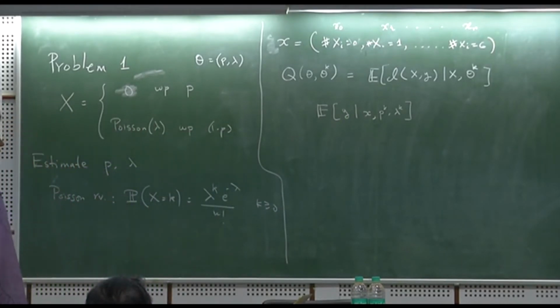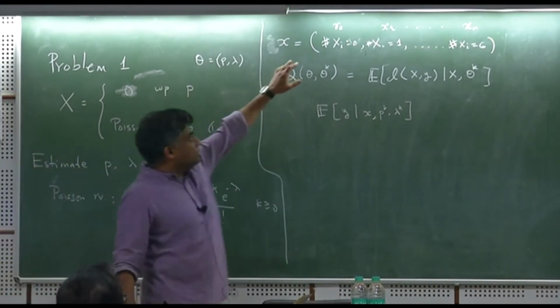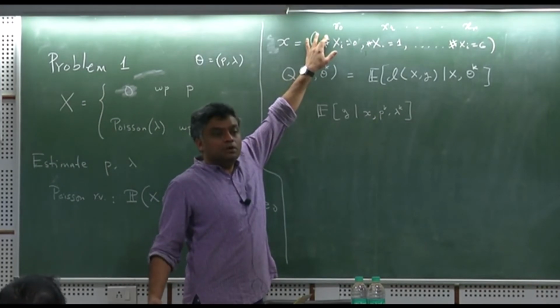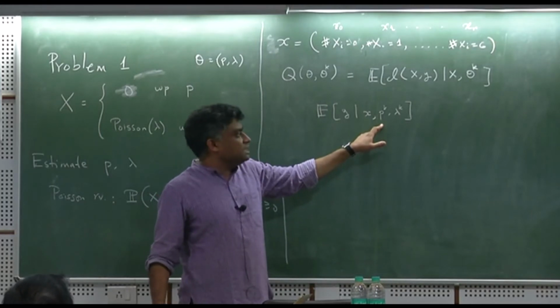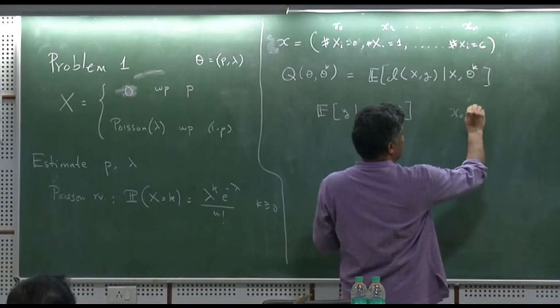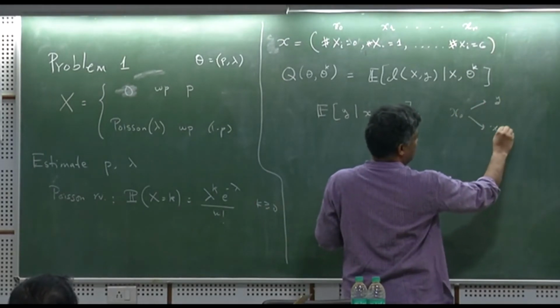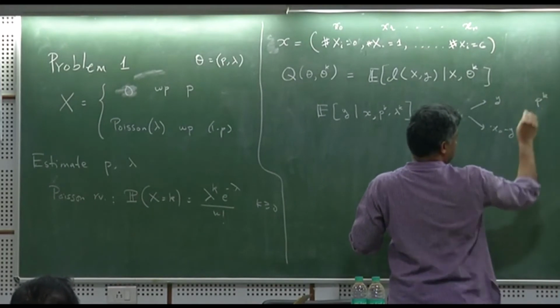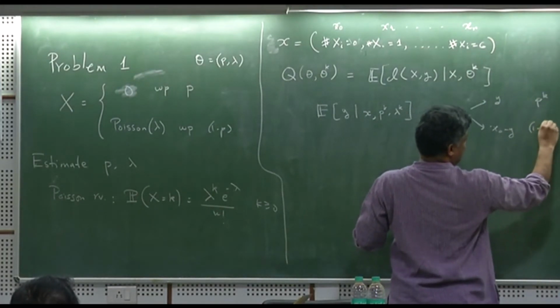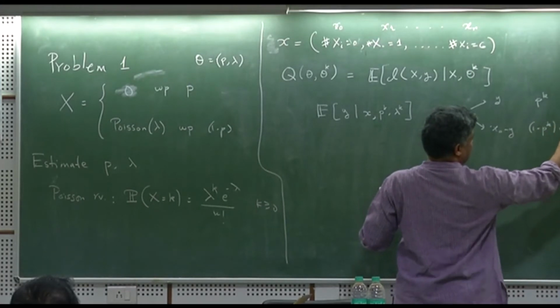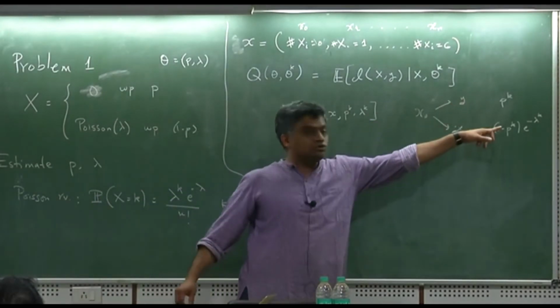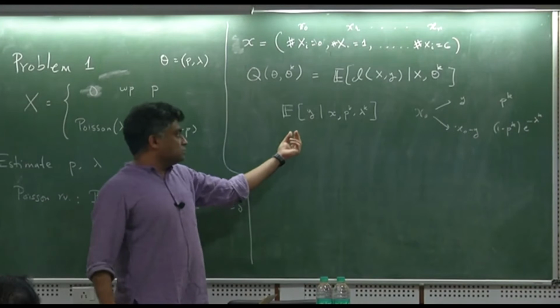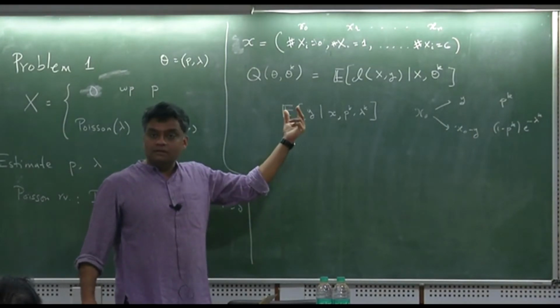So how do I set this problem up? What is it that exactly is happening? The total count is x0. This is the only information that I want. Some of those counts came from probability pk. Some of those counts came from the other probability. So I have x0 that I want to split into y and x0 minus y. This one has probability pk. This one has probability 1 minus pk times e to the minus lambda k. Right? This would have been chosen with probability pk. That would have been chosen with this probability. So if I want to take what is the expected value of y, what will that be?